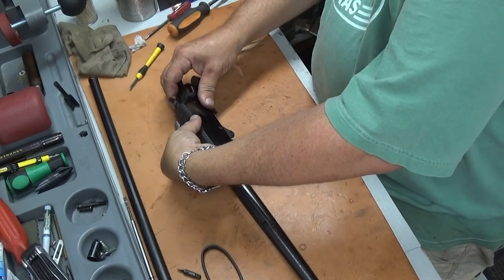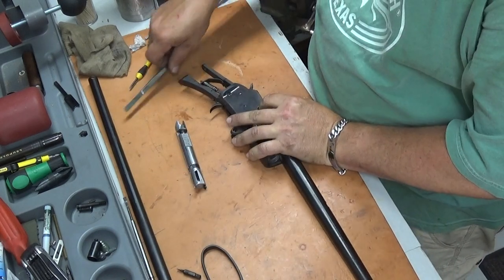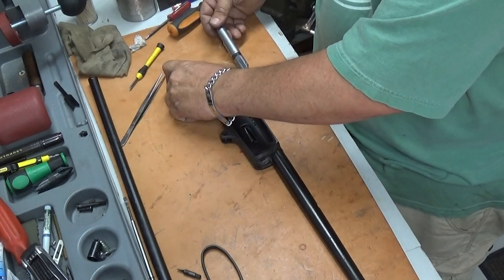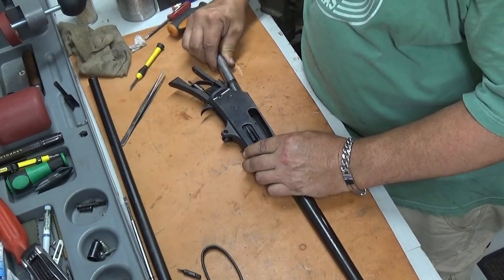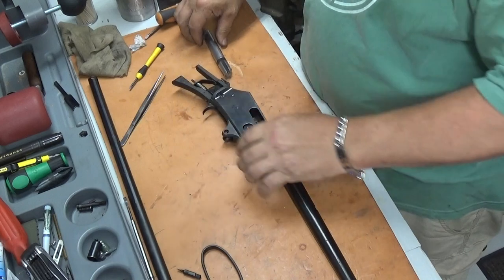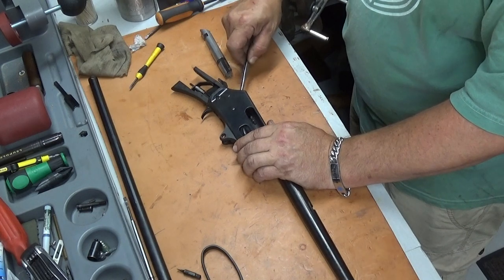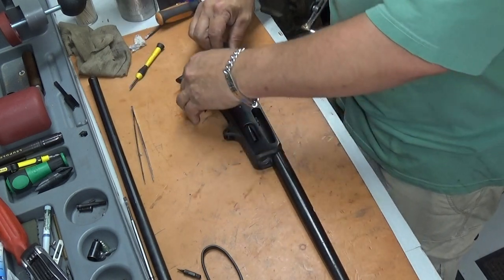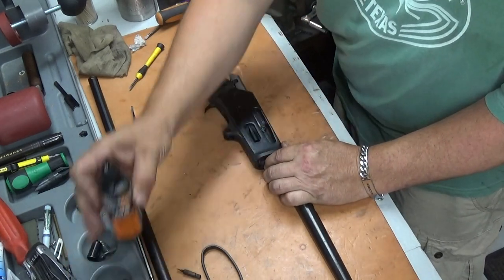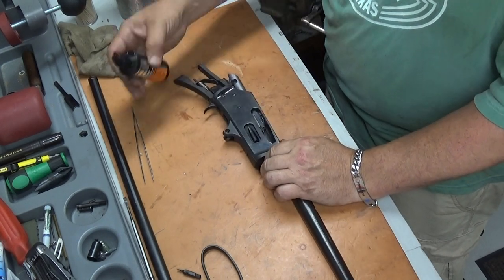You want to make sure that your little guide goes in that hole there on the side of the receiver. That's where your ejector rides. I see what's going on here: that lock lug is all the way up, so you've got to reach down in there with something and push it down. There we go. A drop or two of oil in that.